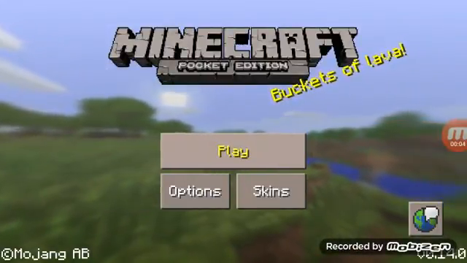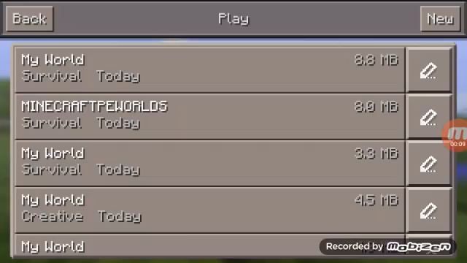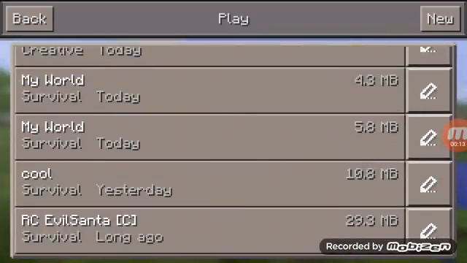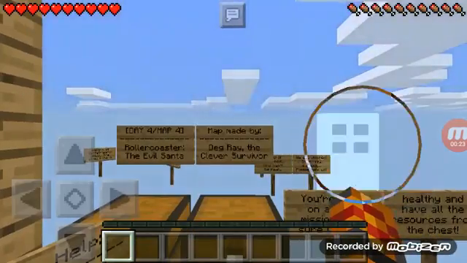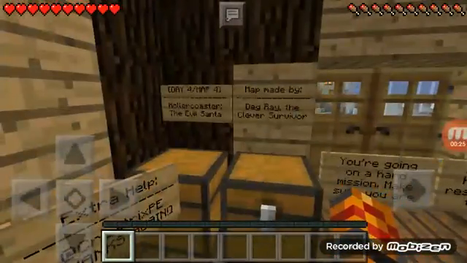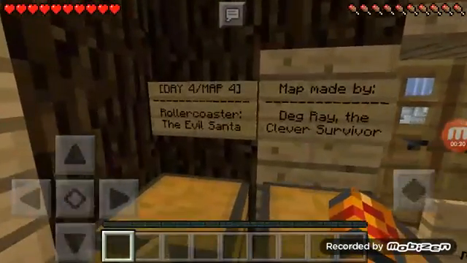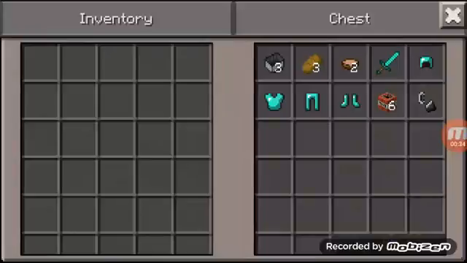Today we'll be playing Minecraft Pocket Edition. I downloaded this mod. It is RC Evil Santa Roller Coaster Survival Long Ago. Okay, let's try this out. It's very new. Map made by Dag Ray. Clear, clever survivor.